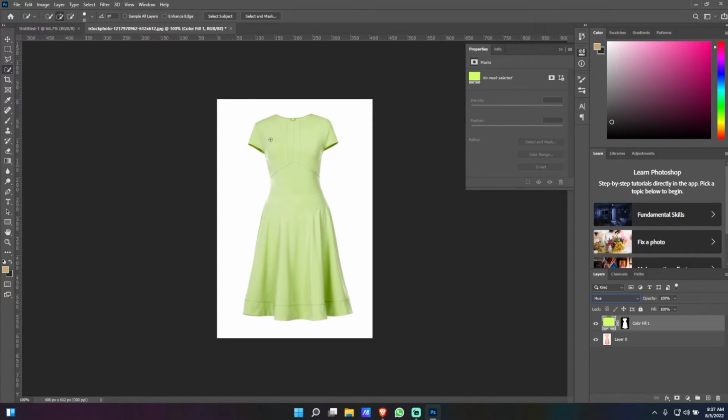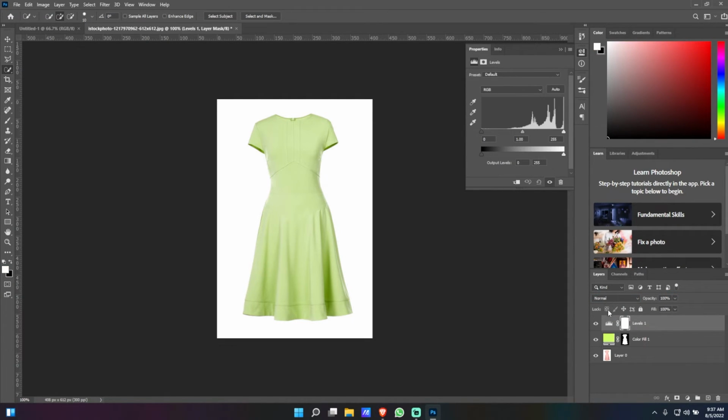And if you want to play around with its brightness level, or basically if you want the color to be more lighter or darker, you can simply click down here and click on levels. And finally, once you have done that, hold Alt on your keyboard and simply click when this icon appears right here. And now what you want to do is simply scroll this away. You can simply play around with it until you like the intensity of the color, as you can see. So that is about right.